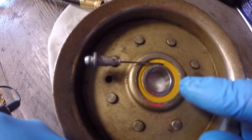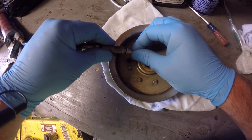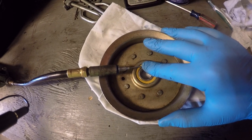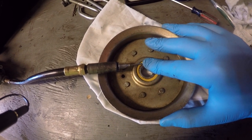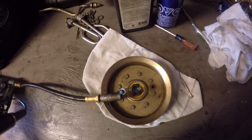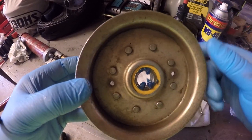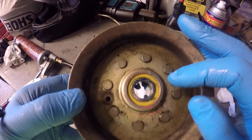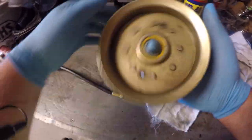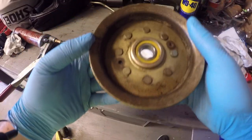Hopefully you guys can see how I've got that positioned in there. I'm just going to hold my finger over the little open spot, then hook on the grease gun and pump the handle a bit while I fill this bearing up with a little bit more grease. You can see how much more grease I got inside that bearing — it worked its way out around this seal here and a little bit on the other side too, so I know there's lots of grease in there now. Now I'm just going to wipe it clean with a rag, spin the bearing around, work that grease in there, and it's ready to reinstall in the lawnmower.